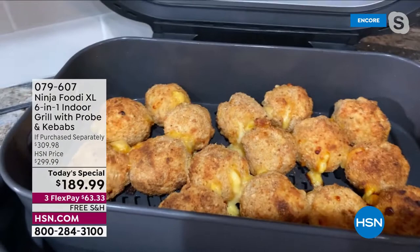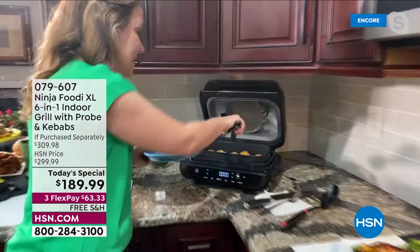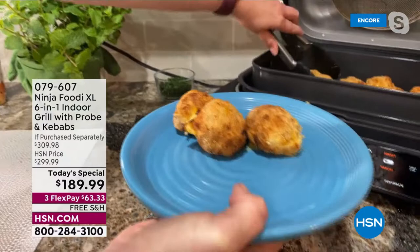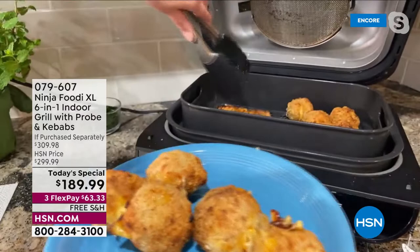Oh, they smell so good. I'm sure they are as hot as lava right now, but I'm gonna take some out, and when they cool a little bit, I'm gonna tear into one. So let me get some tongs here and plate them so you can see that you can enjoy your favorite restaurant foods, whether you've got mozzarella sticks or french fries or anything that you really like to have, but you want to maybe eat it a little healthier. That's what air frying is for, because it's less fat than deep frying. You're using hot air. Look at this cheese. I cannot wait.